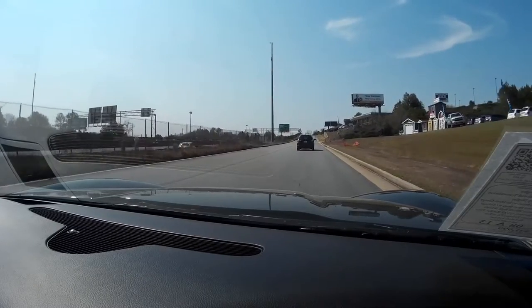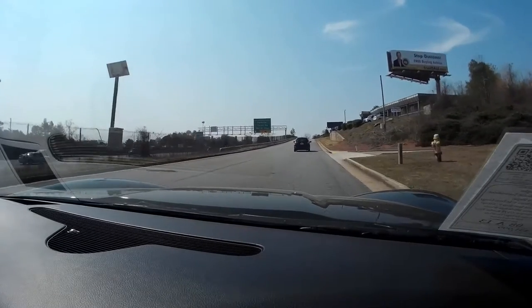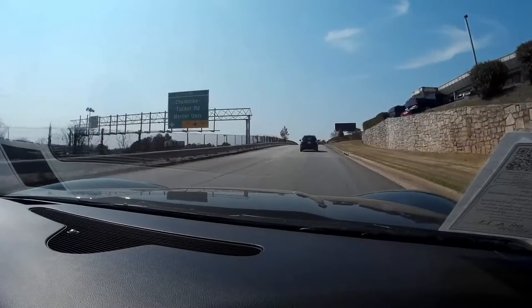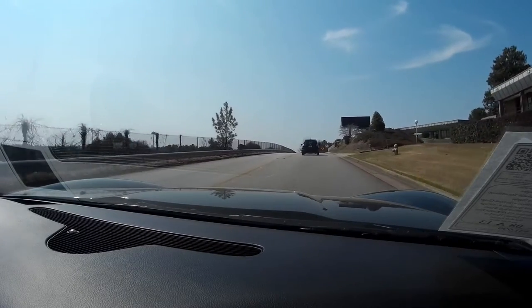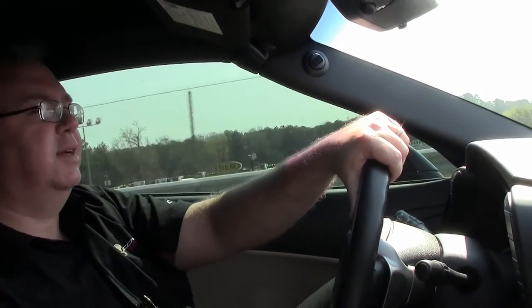The brakes are nice and true — they won't pull one way or the other. As with all of the coupes, Corvettes come two different ways: the Corvette coupe and the convertible. The coupe top does come out. And then of course there's always the Z06, which is a totally different game.